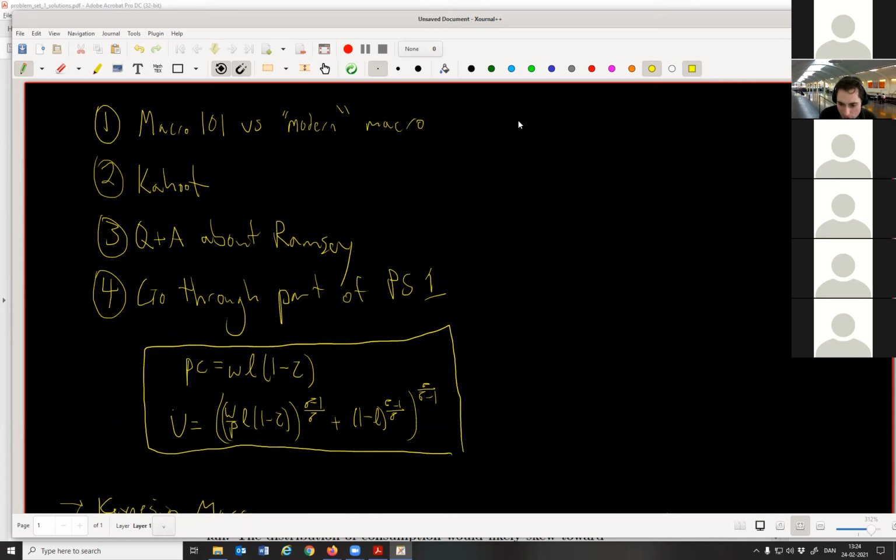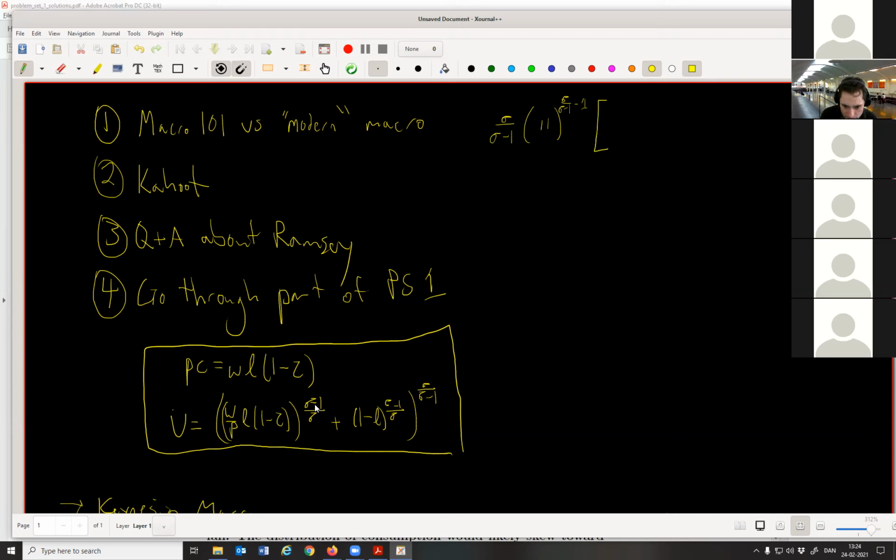By the way, hopefully this all works out correctly. So let's take the derivative here. We're going to get sigma divided by sigma minus one, times this whole thing here, inside this thing to the power sigma divided by sigma minus one, minus one. Then I have to take its product rule. So I have to take the derivative of the inside.